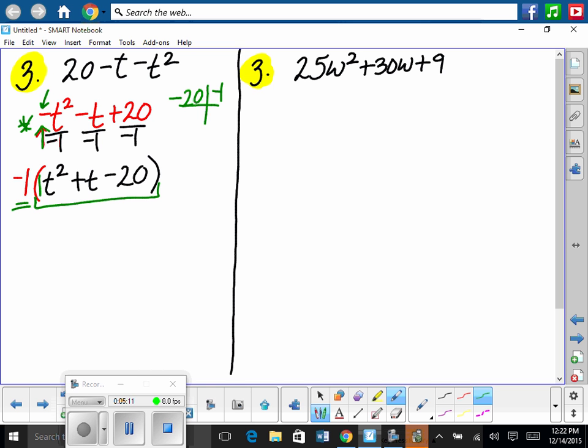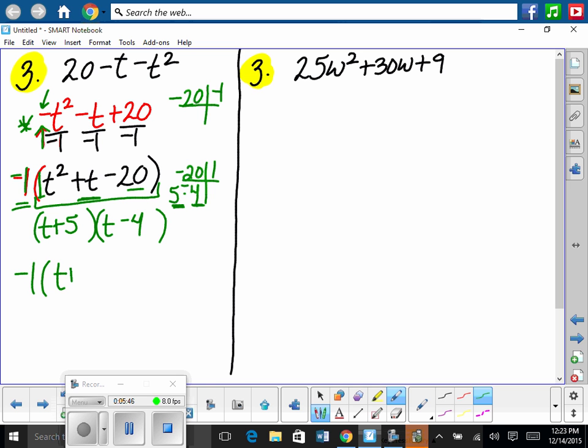So now I'm focusing on the inside, and I'm looking at what multiplies to be 1 times negative 20 and adds up to be positive 1 from that b value right there. So we know that the factors are 5 times 4 and one must be a negative 4. It needs to add up to be positive 1. Because our a value is positive 1, this is going to quick factor to be a binomial with these two factors. So we'll have a t. We're going to have a plus 5 due to the fact that that's positive 5, and minus 4 due to the fact that that's minus 4. But don't forget that this negative 1 was also a factor. So our final answer will be negative 1 times t plus 5 times t minus 4.